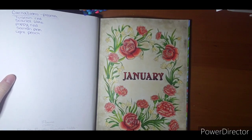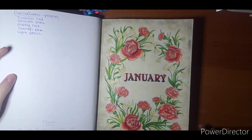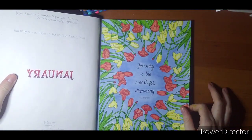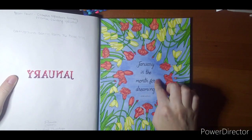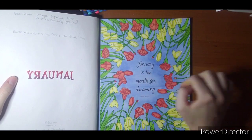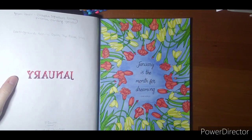I am a January baby as well as my daughter, so of course I had to jump in and get this one done. And then I did the second page that goes with it. This one is alcohol marker. My marker started dying a little toward the center, so I decided just to kind of scumble it and make it have more of a sky feature.